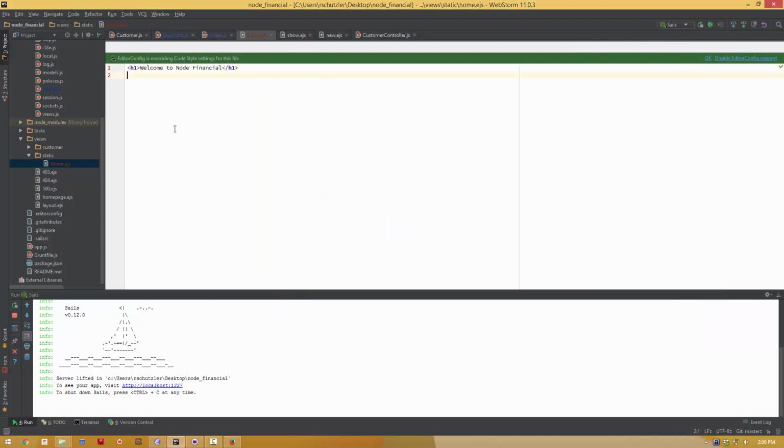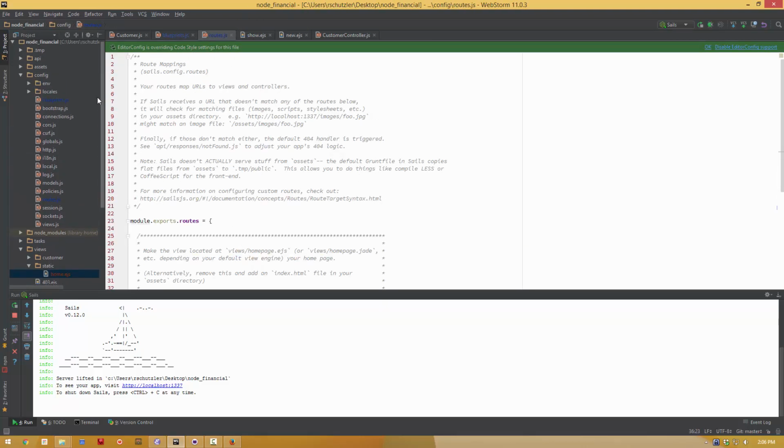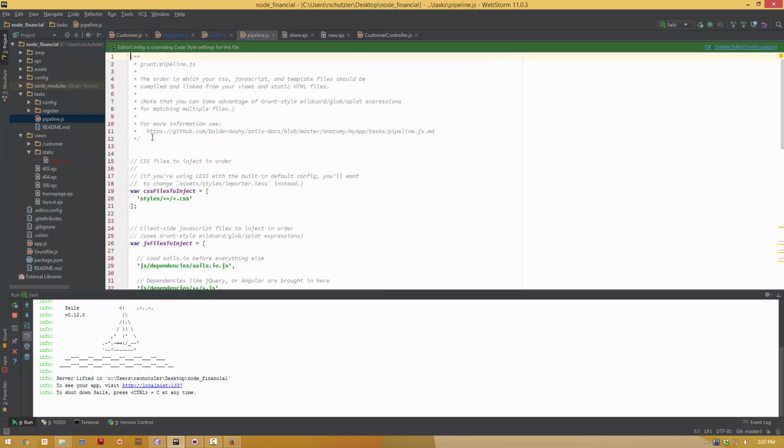So the very last thing that we'll talk about, now that we've talked about routes and we've talked about blueprints, is how to add some custom CSS to maybe make your site look just a little bit less like garbage. I'm not actually going to make this site look less like garbage, but I want you to know how. So in order to do that, we need to understand how this is set up, how Sails creates your application. If you look under the tasks directory, there's a file there called pipeline.js.